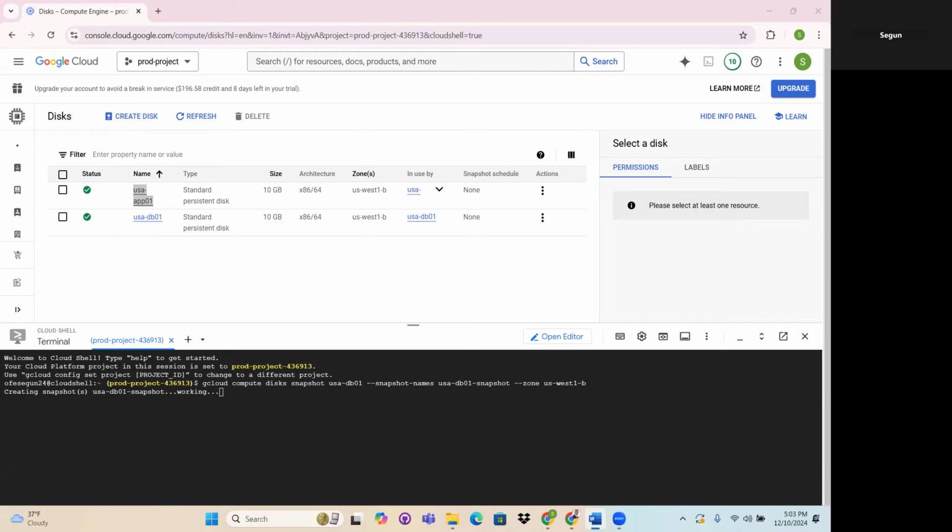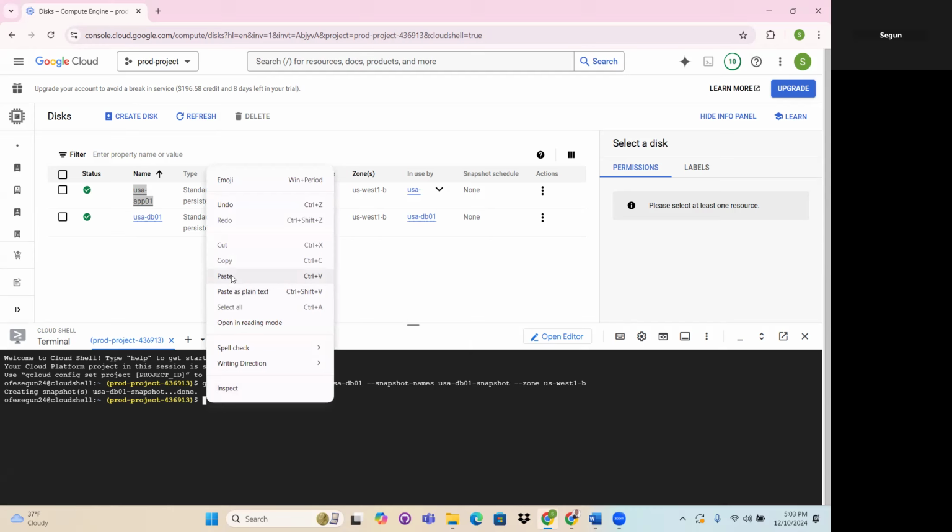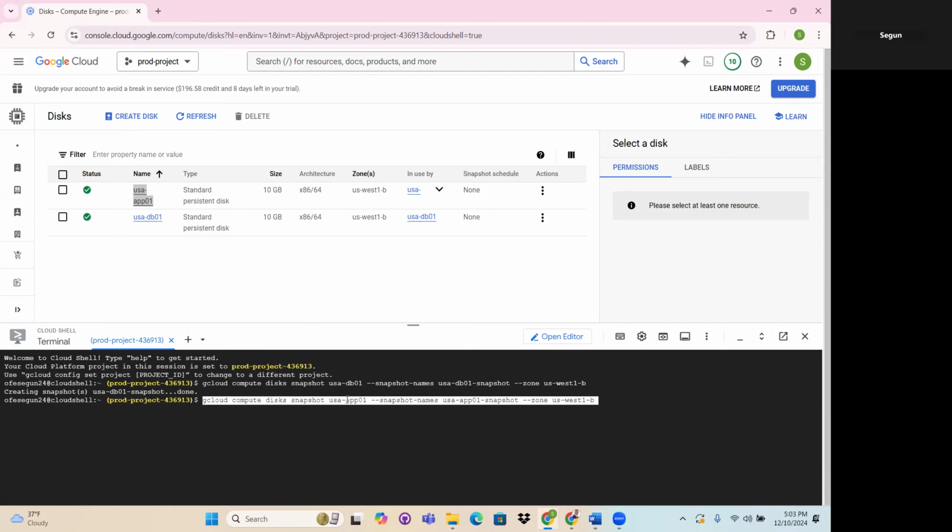We are going to create the disk from these snapshots. So it's going to be really amazing, and once we create the disks, they will already contain the data from the source virtual machine. So let me create the next snapshot. This one is app 01, okay? It's correct.